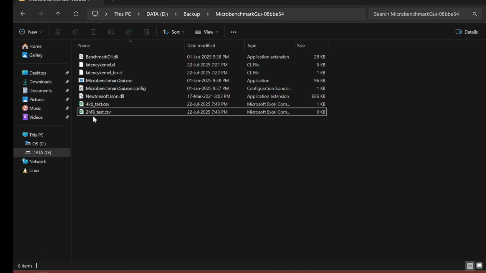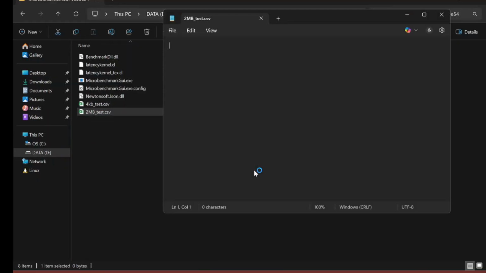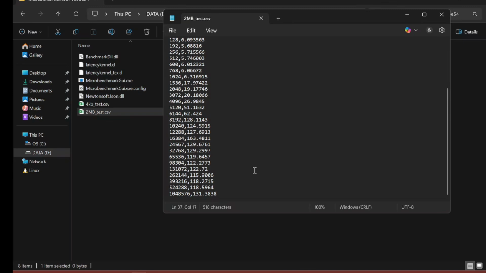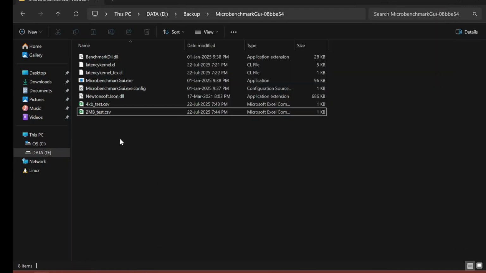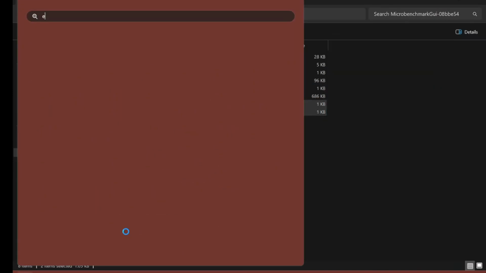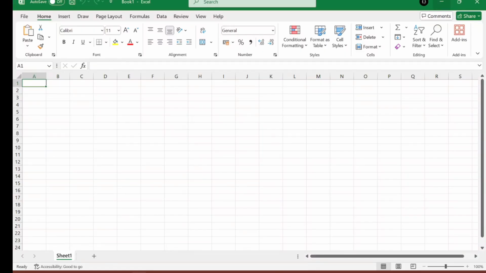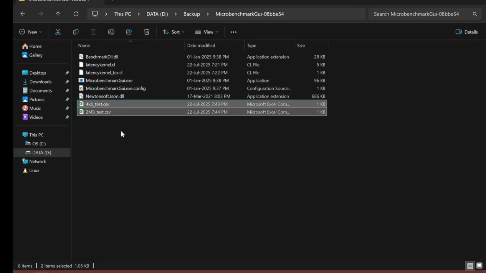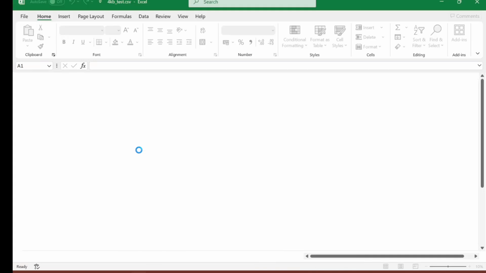Right click on the file. Let me see if I can drag and drop the files.